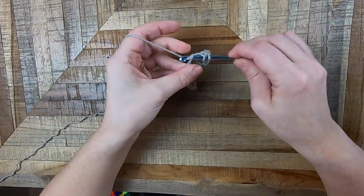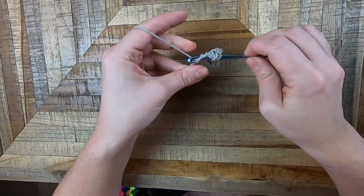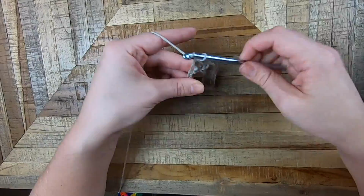And when you get to the end of each row, you're going to chain 2 again before you turn. And again, that just helps you get into the right place that you want to be for your half double crochet stitches.